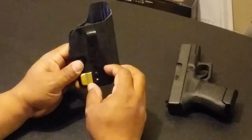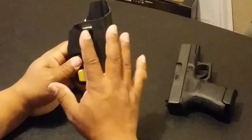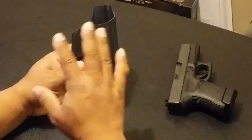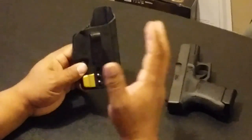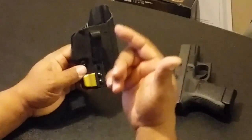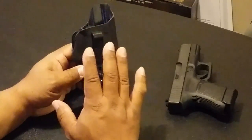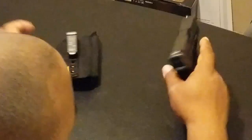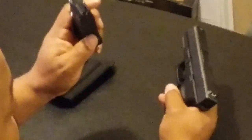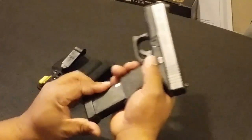If you've worn different Kydex holsters before, sometimes the clip design is the biggest issue with an appendix holster because of mobility when you have to sit down, stand up, move, or get in and out of vehicles or a chair. The issue I had with the Crossbreed appendix holster is that I constantly had to readjust it. This one is for my Glock 30S. So, as we always do, we check it clear and do a safety check.